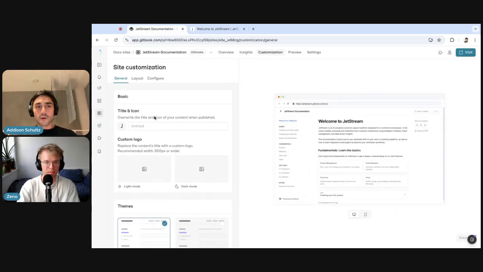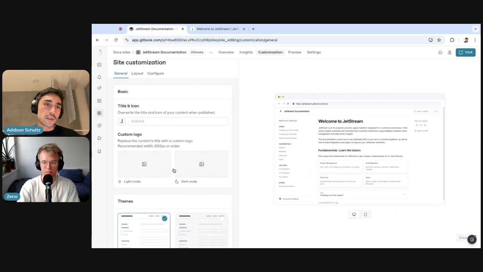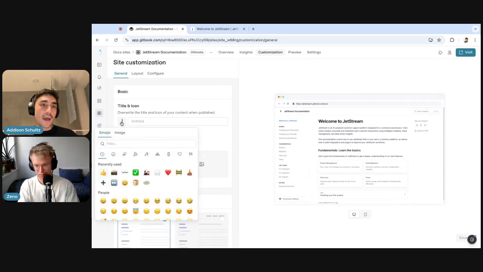So I'll just take us through all these different settings. The first thing that we're going to do is customize some of the basics of this, and that's going to start with the title, the icon, and a custom logo. The first thing that we can do is add a title or icon. What this does is it will replace this little P icon that we have here, but it's also going to be used as the favicon in any browser when you load this.